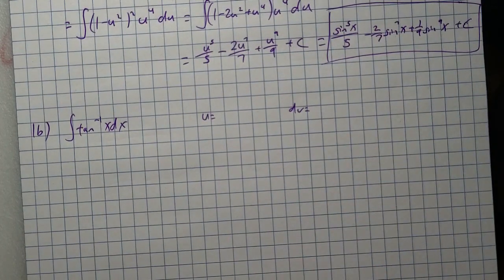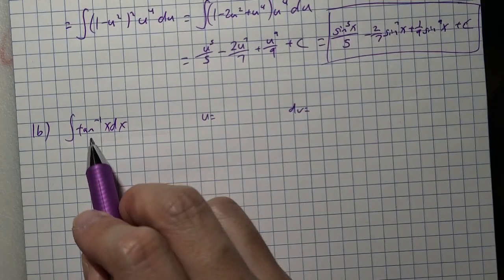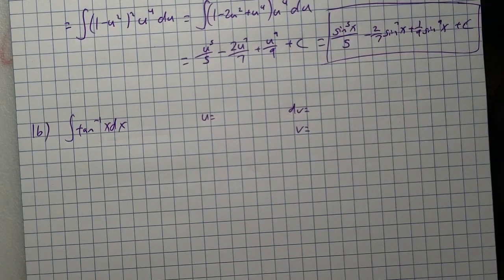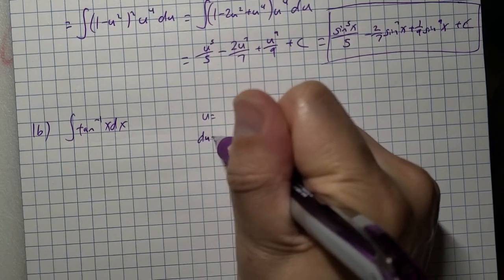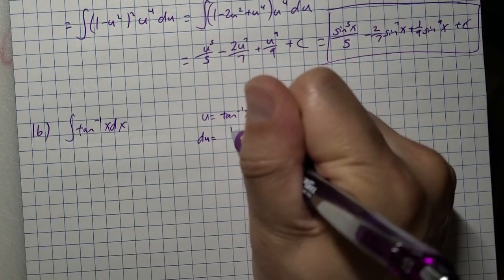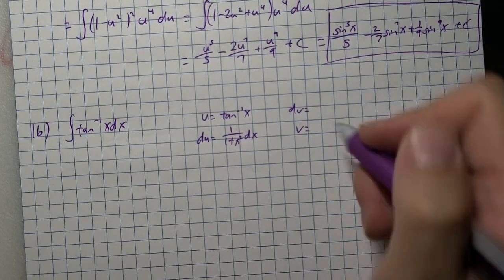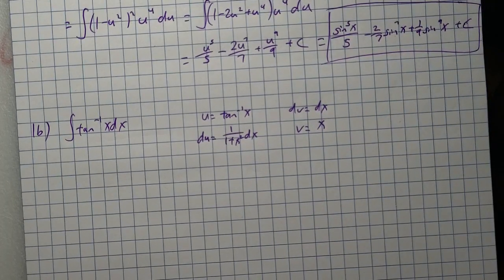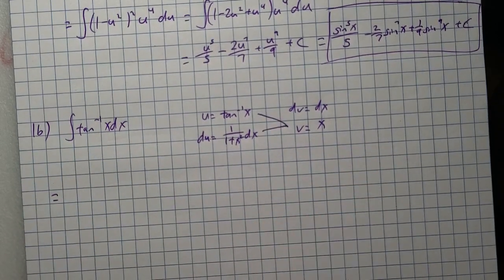So we have to set a u and dv. How do we set a u and dv? If we set dv to be arctan x, we would have to find the integral of that for v, which is the same thing. We don't know how to do that. So we have to let arctan x be our u. Our du, we know how to do that. That's just 1 over 1 plus x squared dx. dv is whatever is remaining, so v is x. Okay, so the integral is equal to uv minus integral of v du.